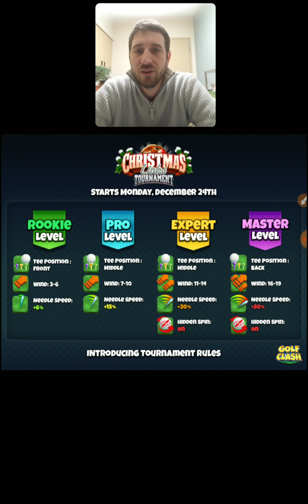Tee position will be at the very front, first tee. The winds are fairly low, 3 to 6 miles per hour, and you have a 6% needle speed increase, which is really not noticeable at any phase of your game. So definitely keep that in mind. For the rookie level, you do earn level 3 pin chests when you do win a game during the tournament. That counts for qualification, opening round, or weekend round. If you win any hole during any of those areas of the tournament, you do win a pin chest in the rookie level 3. And the pin chests in the tournaments are better than the regular tour pin chests, so just keep that in mind.